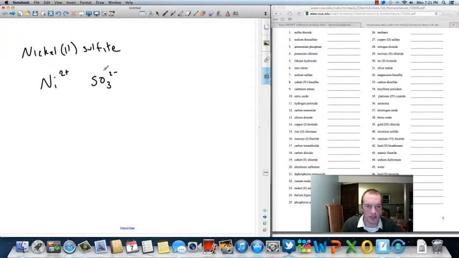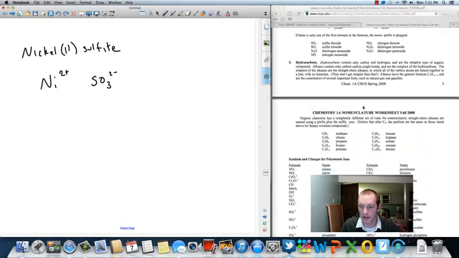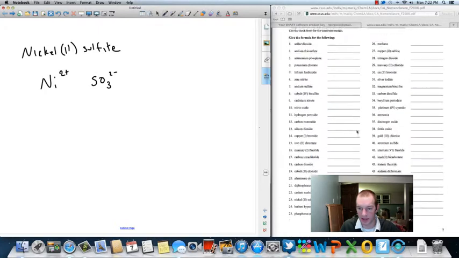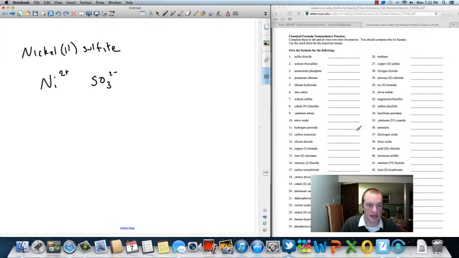Now all that information came off of the list of polyatomic ions that are right here. The nickel 2 plus we can get from understanding nickel 2, but when we find sulfite, we can find it right here. It's SO3 with a 2 minus charge. So that's where that information came from. So nickel 2 sulfite, the question is, how many of each of these do we need to make it neutral? Well, the 2 plus and a 2 minus means that we need one of each to come up with the formula Ni with SO3 as the final formula, NiSO3.